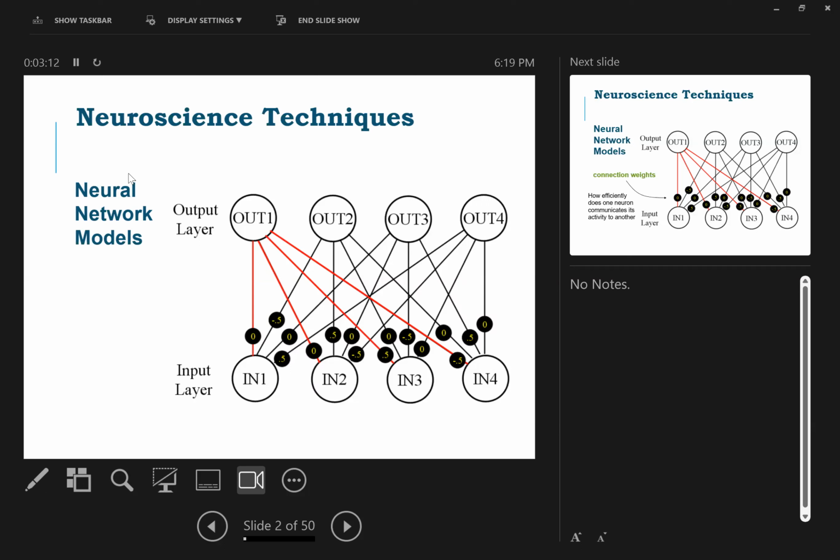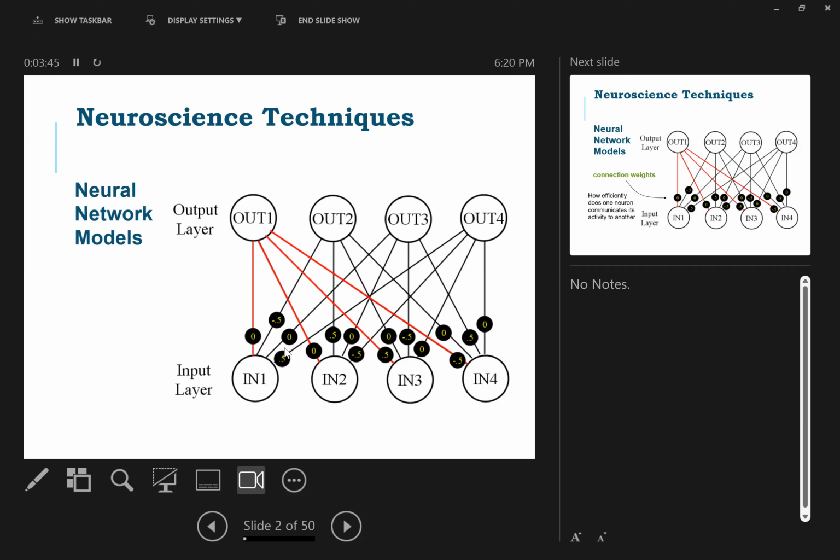Yeah, the inputs, these are the presynaptic neurons. And these are the postsynaptic neurons. So the direction of effect is from bottom to top. So neurons at the bottom are impacting the activity of neurons on the top. Very simple so far. If it's a 0, it means that this connection doesn't exist, that this neuron is not connected to that neuron. If it's negative, it means that it's an inhibitory connection. If it's positive, it means that it's an excitatory connection.